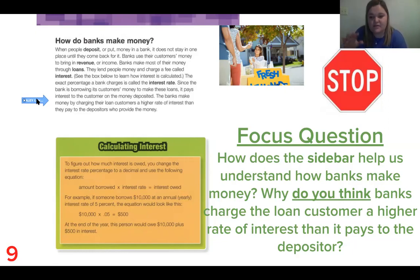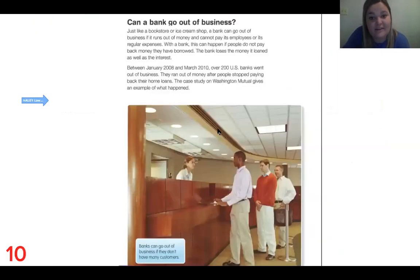Then banks make money. So why do we think banks charge the loan customer higher than the person who deposited the money? So basically, they're going to make $500 off Mrs. Getz, right? If I loaned her that $10,000, Mrs. Getz has to pay $500, but I'm only going to get like $100 of that, because the rate I make off my money isn't as high as what they're charging Mrs. Getz. So Mrs. Getz is going to lose $500, but I only earned $100. Where does that $400 go? Who do you think gets to keep it? You're totally right. The bank gets to keep the difference between what they owe versus what I make. So it's really cool for them. They get to make all that extra money. I know it's kind of complicated stuff, but you guys are hanging in there and I love it.